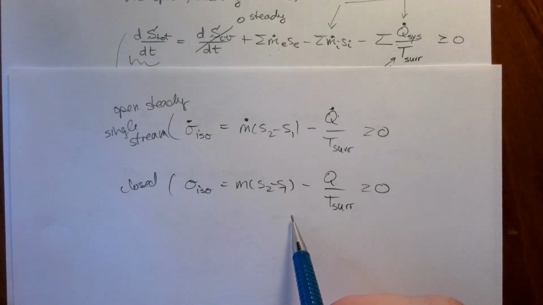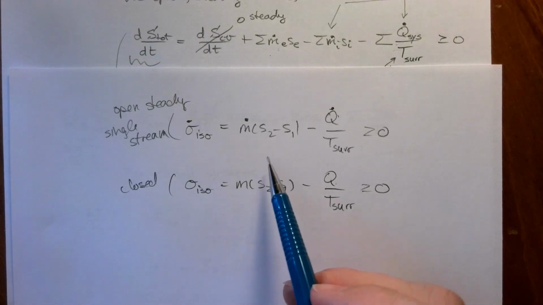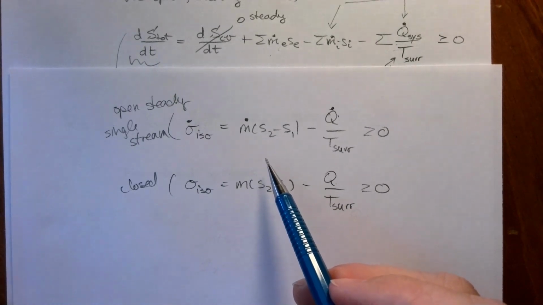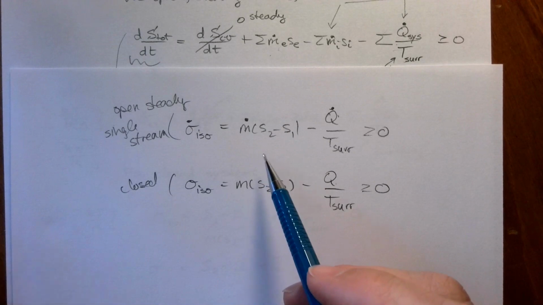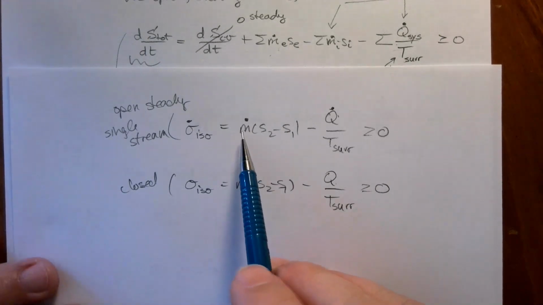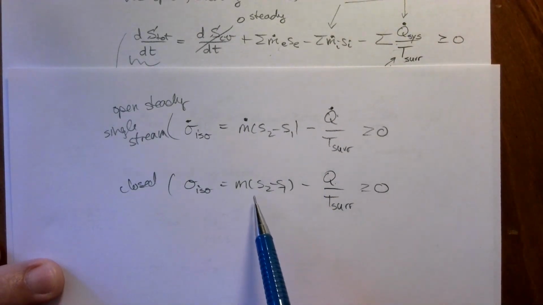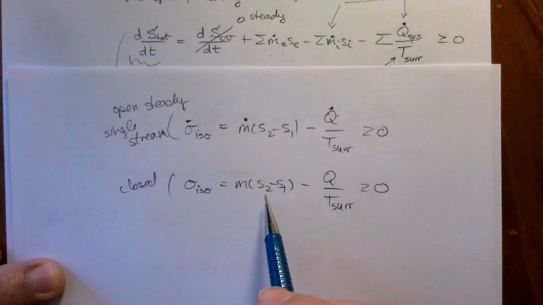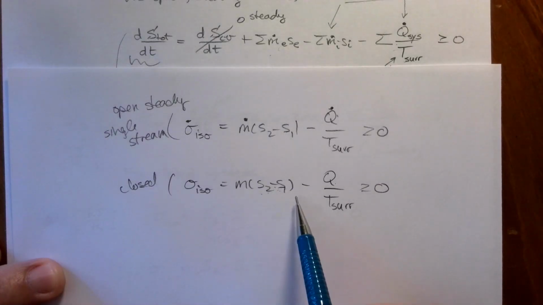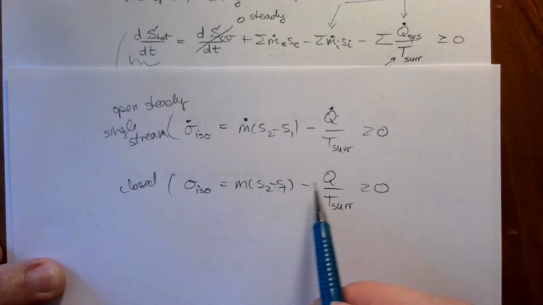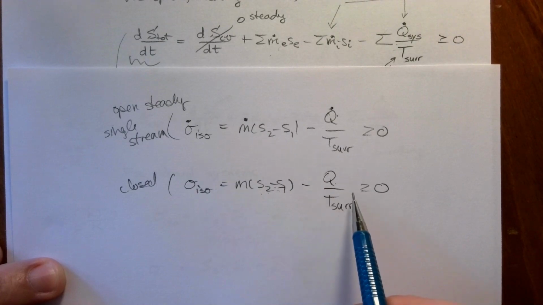If you have a device with a single stream, you can consider the mass as it enters our steadily operating device. That mass comes in at one state, goes through the device, and then goes out at another state. So we can think of it as a closed system transferring through the device from a state 1 to a state 2. Technically, you could get away with a single stream device using this one.